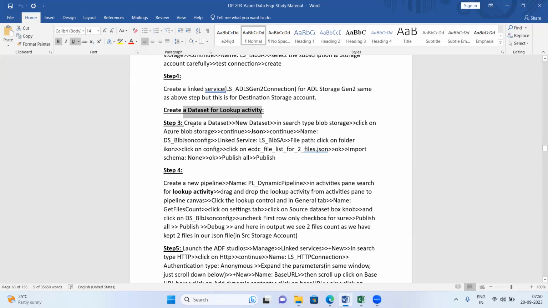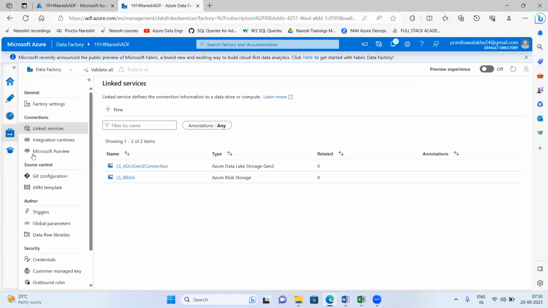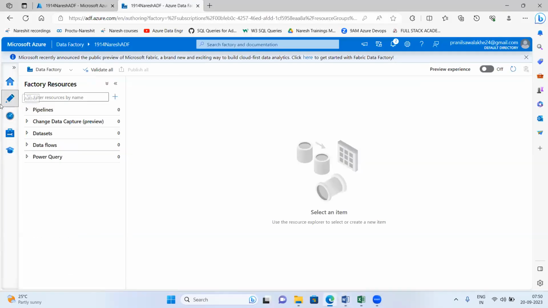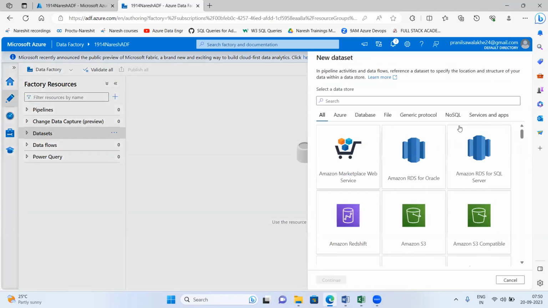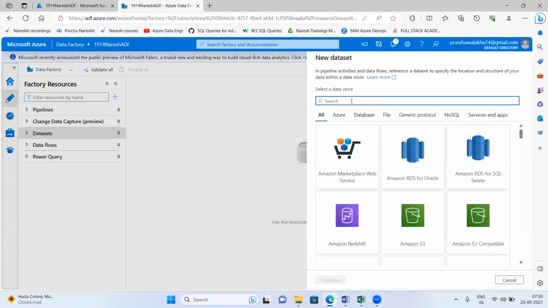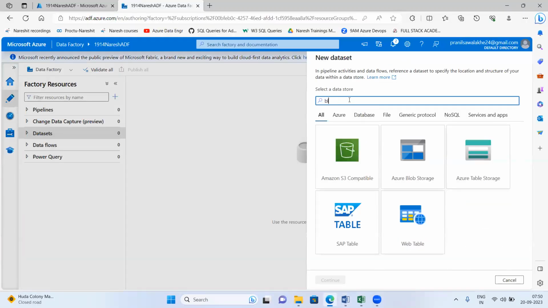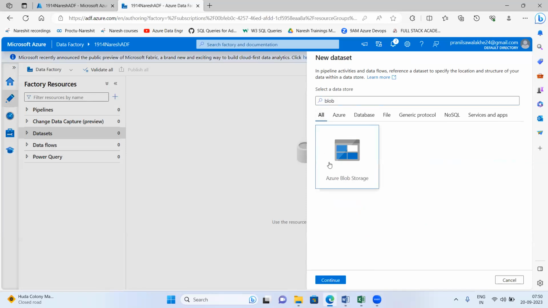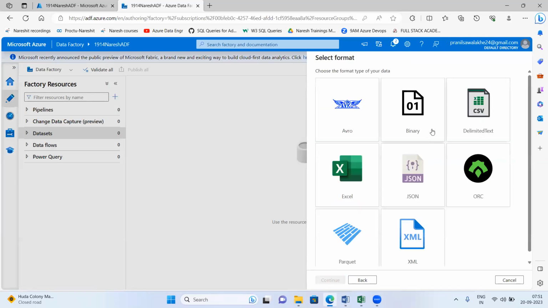So here I am creating a data set for our blob storage. I come to the author icon, data sets, click on these 3 dots, say new data set. Where is our data set? It is in blob storage account, and it is in JSON.